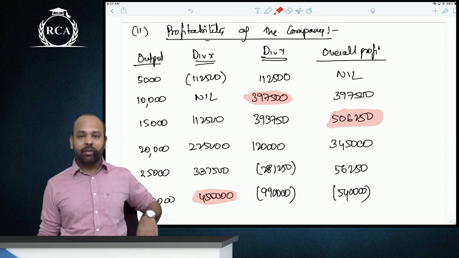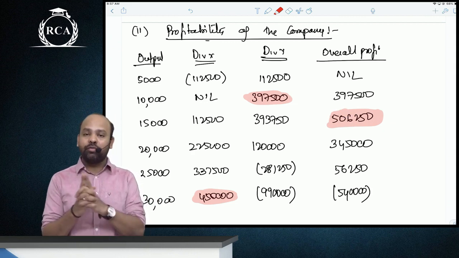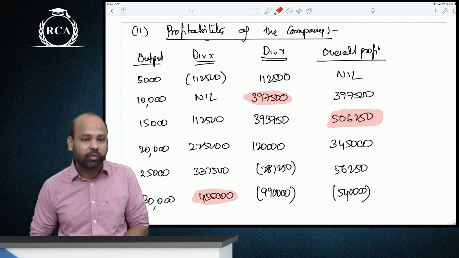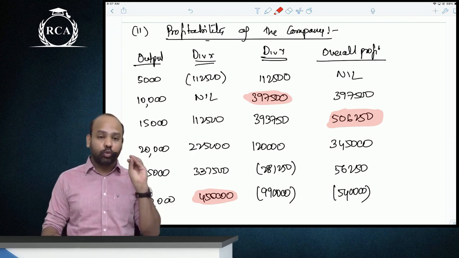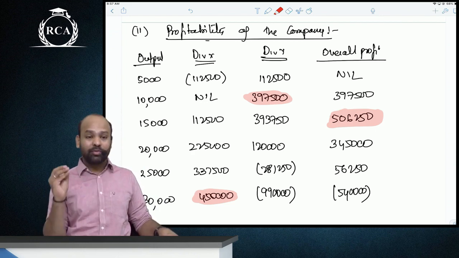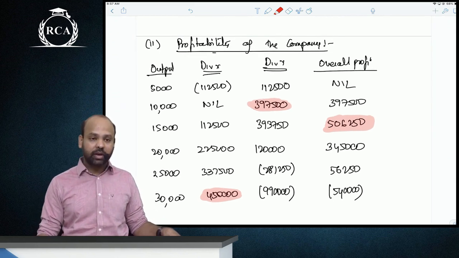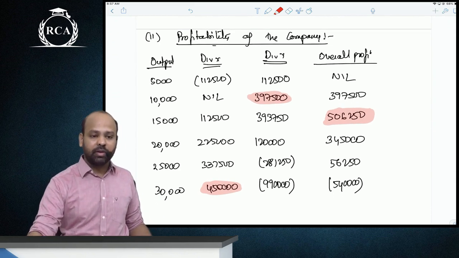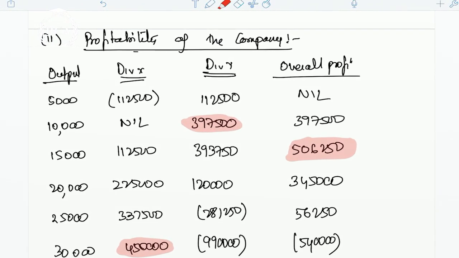So usually what happens, beta, you first decide what is good for the entire organization. We know that an output of 15,000 units is the best from the viewpoint of the entire organization. Then you decide a transfer price that will be just and fair to both the divisions. Both the divisions would be happy with such a transfer price. Okay? Copy this now, everyone. Copy this, guys, profitability of the company, and then we will write those conclusions after this.